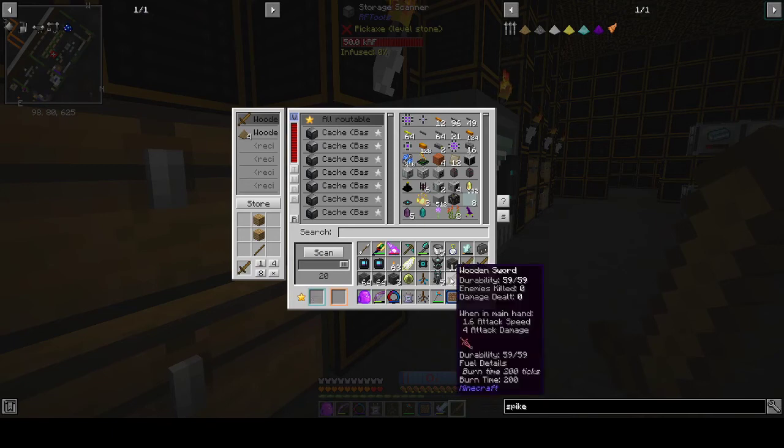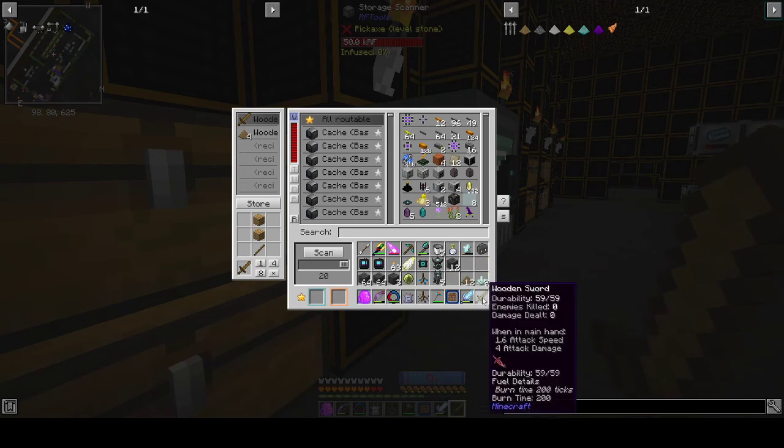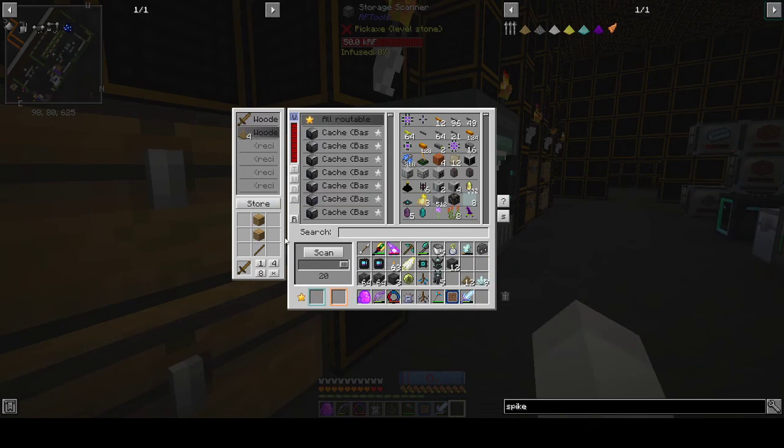I don't know if there's even enough storage for this. But we're going to do that. And then, alright, there we go. So we've made 56.